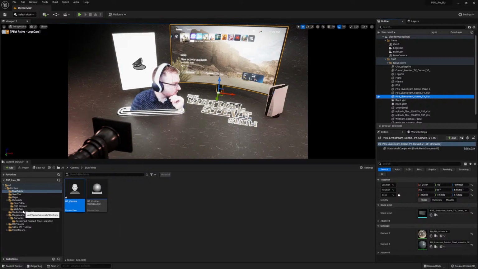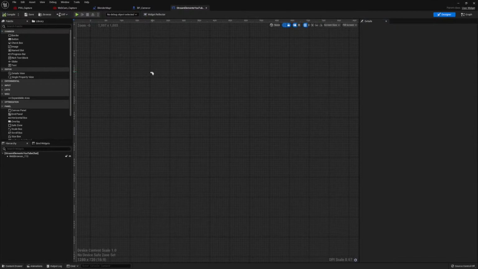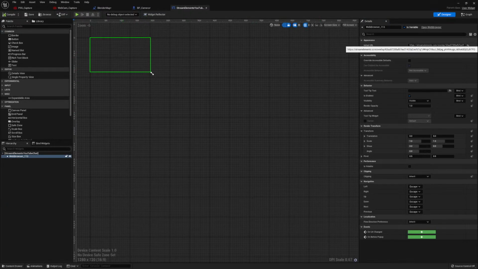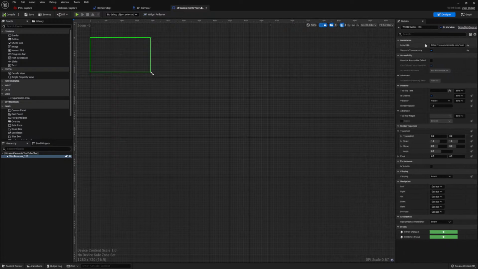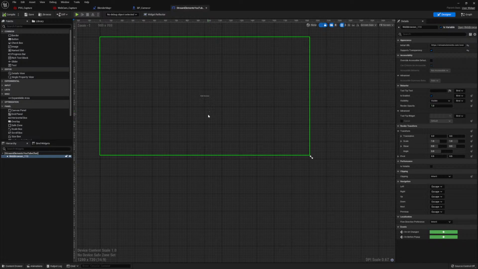Let's show that off. So in my blueprints, I have one called chat, I think. Live chat. You just make a widget. There's this plugin called web browsers. I don't want to show this whole URL, it's not good. I use Stream Elements for my chats, so up in this top right, you'll see this initial URL box. Probably hard to see on your screen. You literally just plug that in there, and when you hit play in your game, it's going to spit out the chat, similar to how you would use it in OBS.